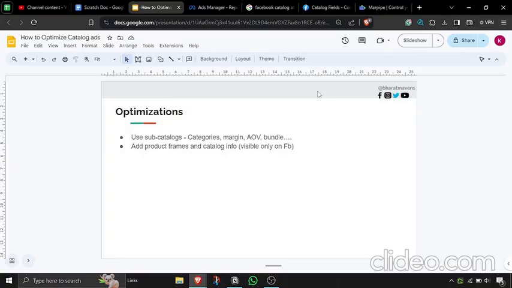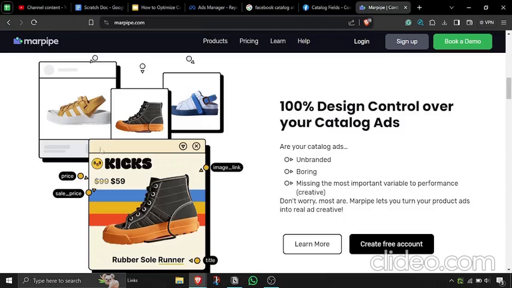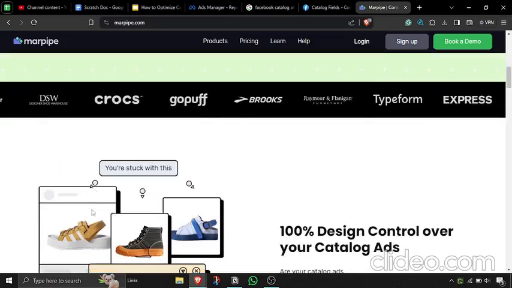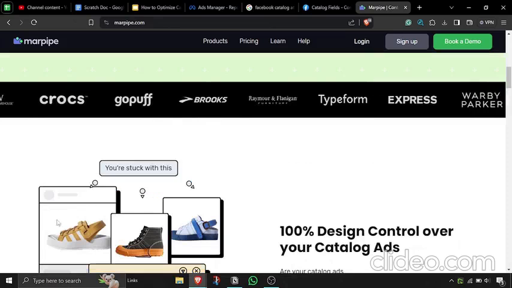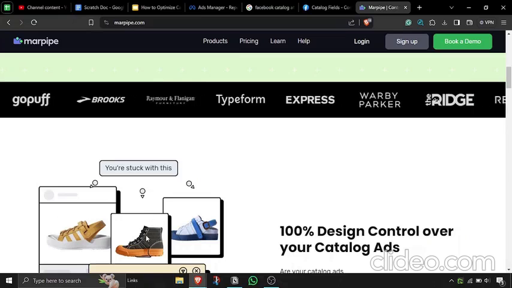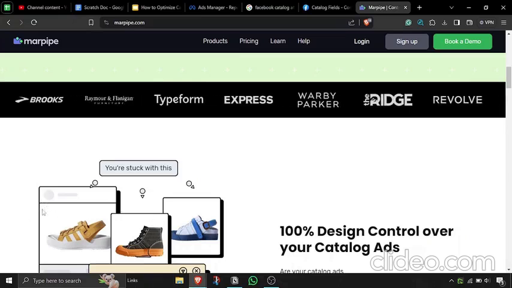But anyway, in catalog info you should always have the product frames displaying either price or sale or offer. What happens is the frame layers on the product. So you have a white background image, and on that it shows, for example, if I have an example here, this is your product. On this, in terms of offer, it will show the frame. It should be a PNG file. Be mindful so that the product is visible. If it's a JPEG file, the product is not visible and is completely covered. So you can say sale or you can say price.